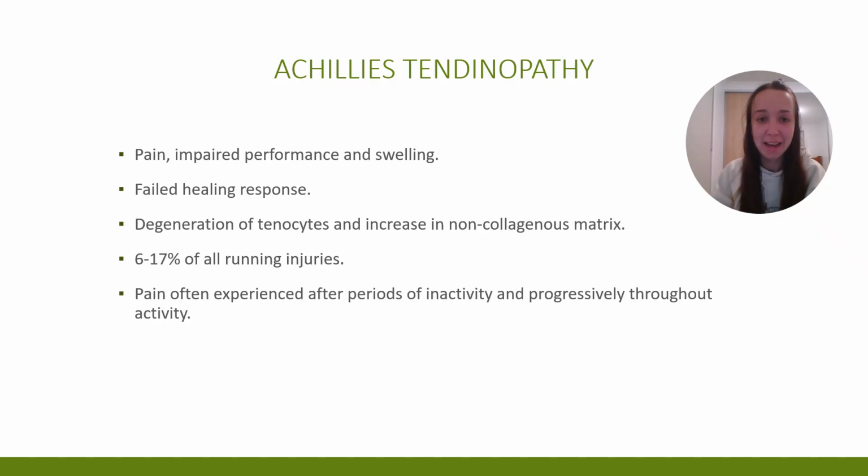Achilles tendinopathy is an injury of the Achilles tendon characterized by pain, impaired performance, and swelling. This is due to a failed healing response, the degeneration of tenocytes, and an increase of non-collagenous matrix. This can be seen as unequal and irregular crimping, loosening, and increased waviness of collagen fibers.